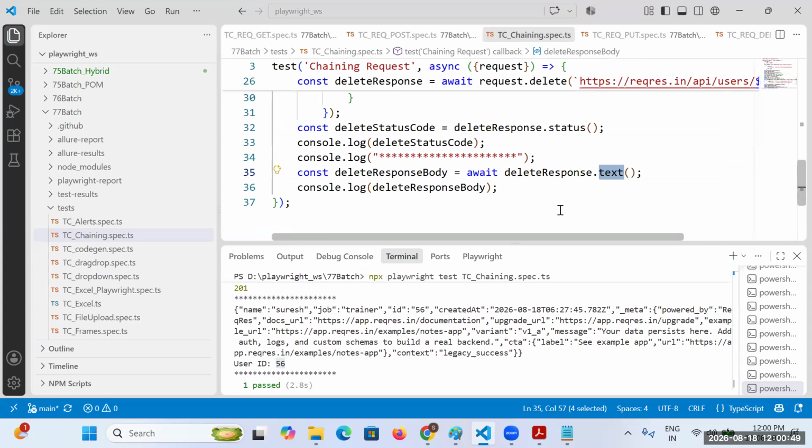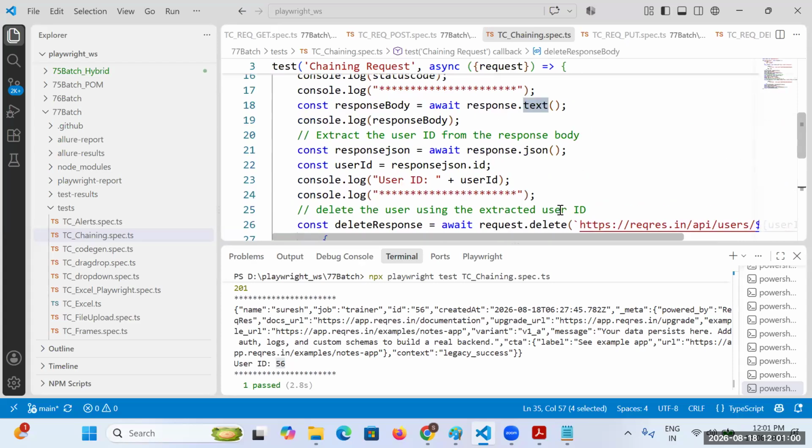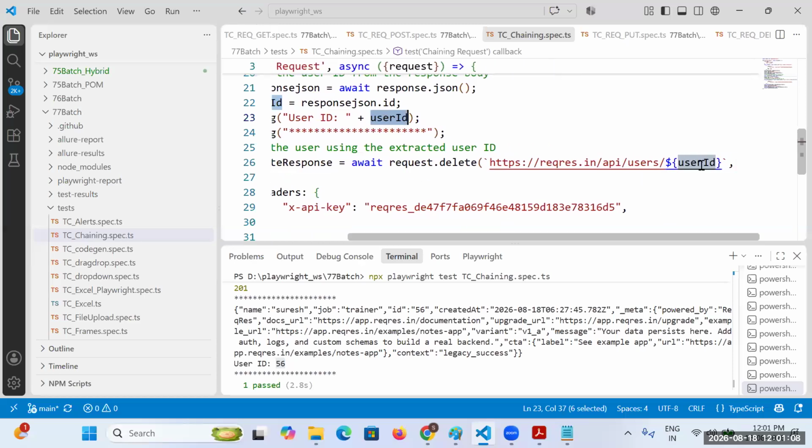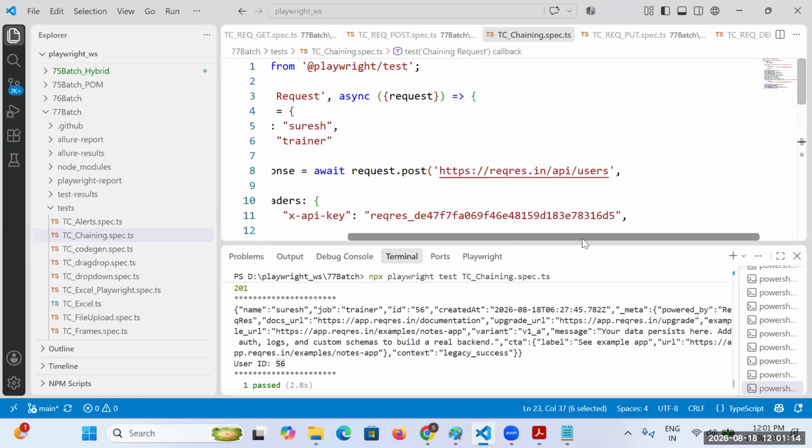Let's see how it is working. There is no confusion at all. With the help of the post request, whatever user ID we generated, that user ID we gave as an input for that particular delete request. See the whole program here.